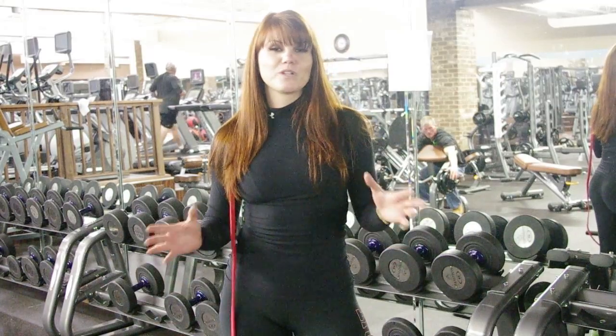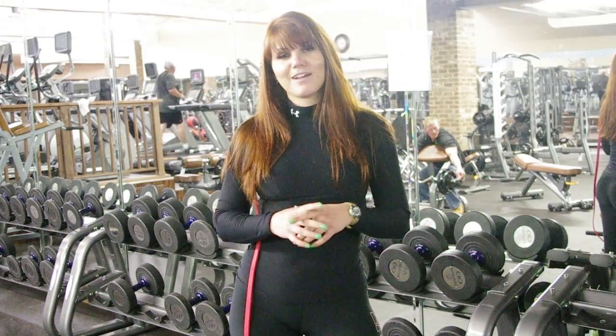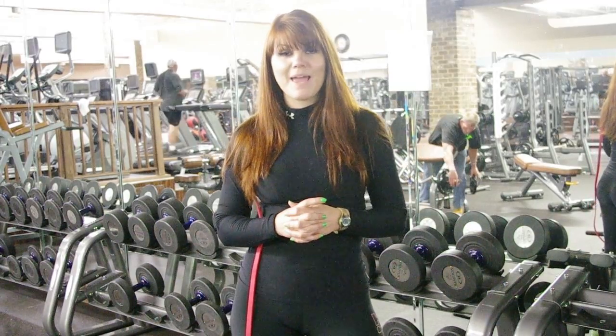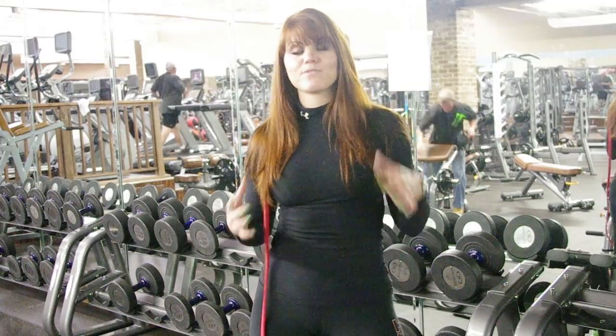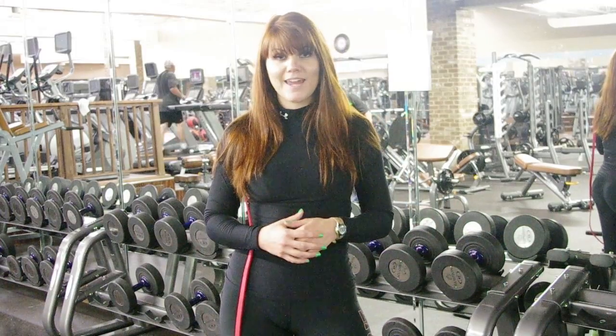This is a really good core exercise. Core weakness is really common among a lot of people in general. It's a cause of a lot of low back pain and injury that people get. A lot of times if you have low back pain, it's simply because your core is weak and doesn't have the support that it needs.